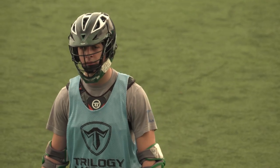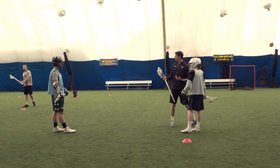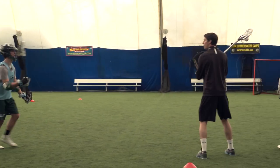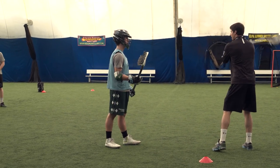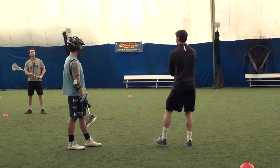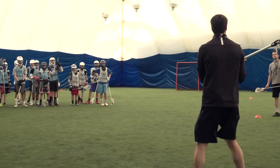If you wait, or if you catch it not ready to shoot, you're going to be in a one-on-one situation. This is where you're going to want to use those dodge moves we've covered earlier — catching it off the time and room. If he's coming out of control, I want to be reading his angle as he comes — winding up, catching it, winding up, and looking to hitch or top step to increase my angle. If he's overplaying me topside, I can wind up, hitch, come underneath and cut him off.